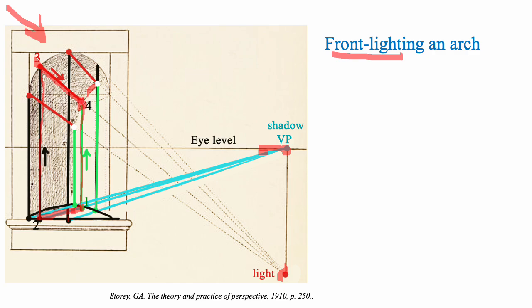So if we did another one here, we could follow this shadow line. It goes to this dot, then follow it vertically up to the top of the arch, and then down following the light ray. And this line also goes up to find this white point on the shadow.